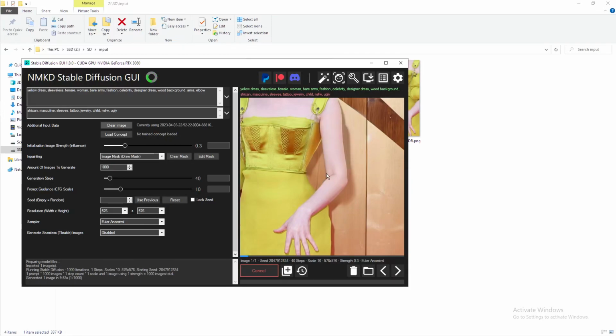Now we need our arm to generate something for us. That looks good.